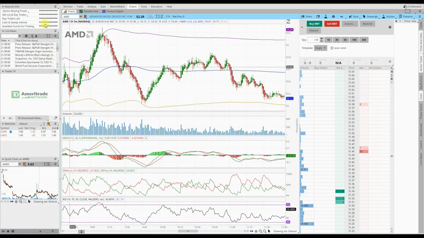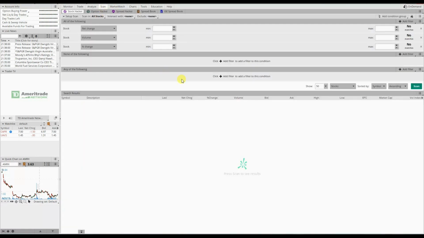Like I said in the other video, this is the area over here to the left is where I am going to want to set up my scanners. The idea is that I will be able to have my scanners in different places here and be able to click at a stock here and have it show up here immediately, ready to be traded or ready to be analyzed or looked at or whatever. So in order to start with the scanning, you're going to want to go here on the top where it says scan, okay? And this is the scanning page.